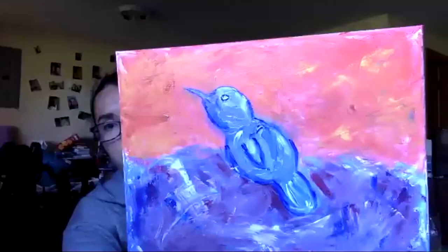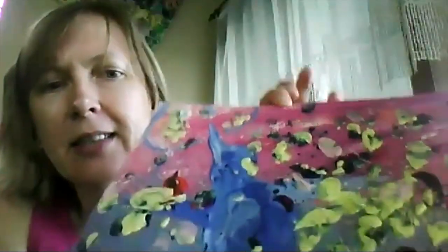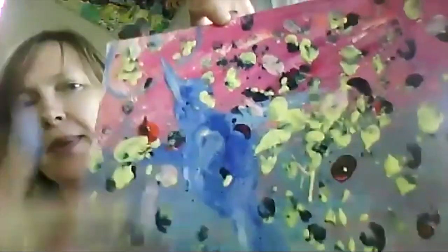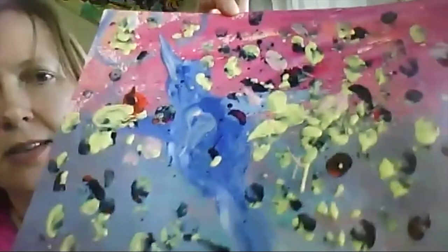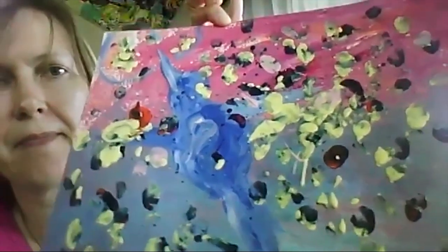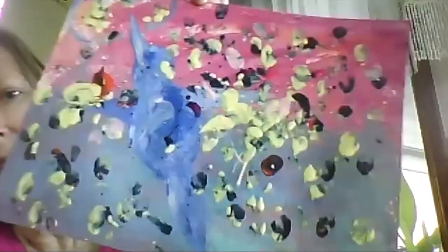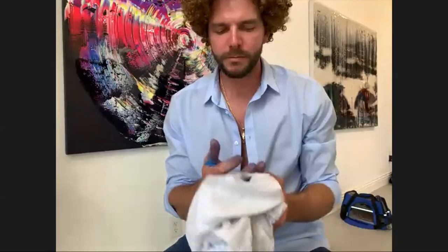Wow. Thank you. This was great. I have a question. How did you make the finger parts so long? For me it became more like fingerprints instead. How did you make it drip when I had lots of paint? It still was not dripping from my fingers. You need more water. Okay. Yeah, so mix some water in your paint and try it again. Okay. I'm using something called fluid acrylic. That's the difference. Okay. And I used a lot of it too. Mm-hmm.